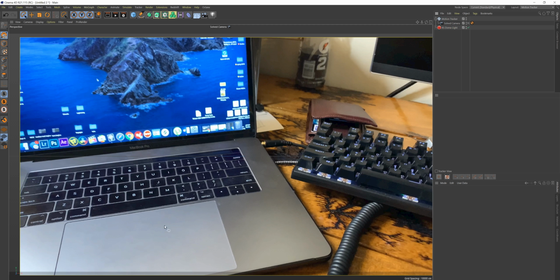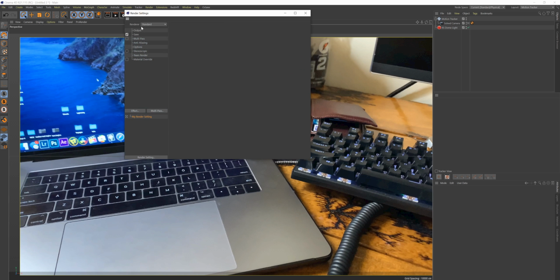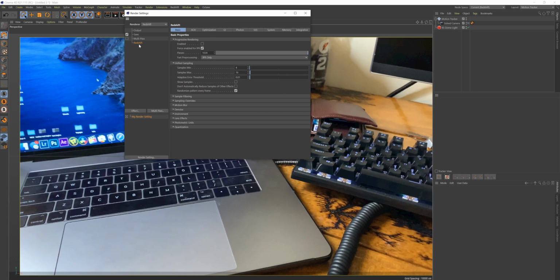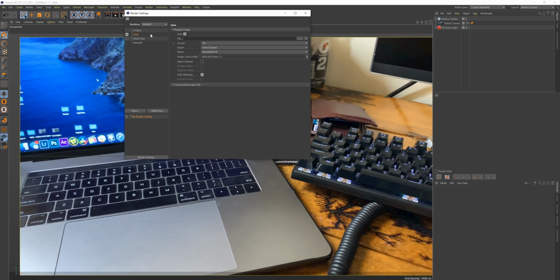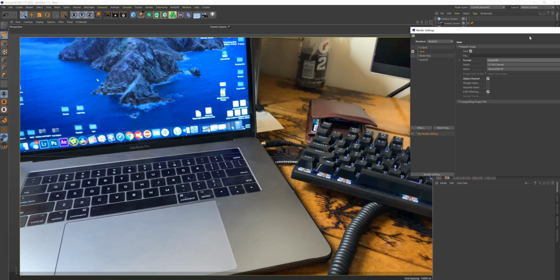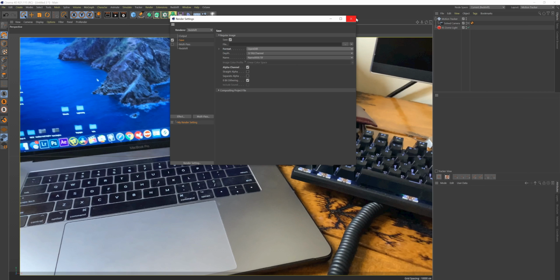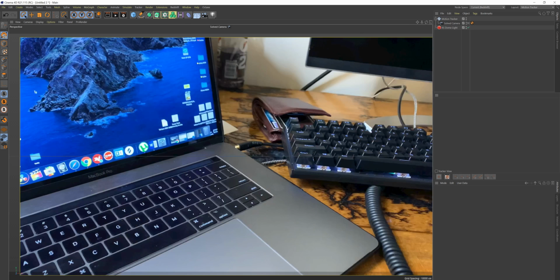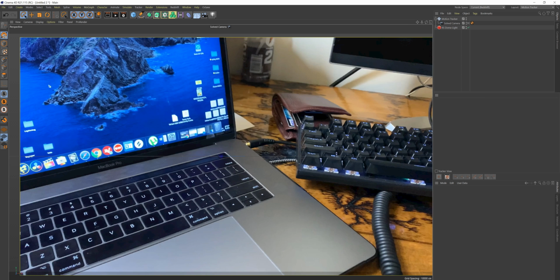What we can do while this is processing is set up our render settings. So let's go to Redshift, and then in your save, make sure that you have alpha channel selected. And because you're doing alphas and stuff, I would just recommend going with EXR files. That's the best thing, industry standard for visual effects. That's really what you need to be working in if you're compositing some stuff like this.